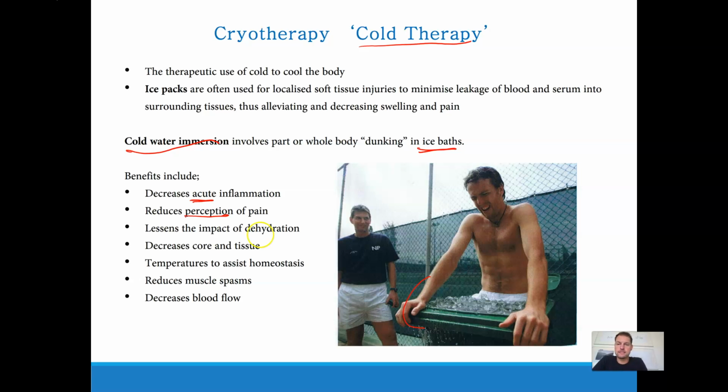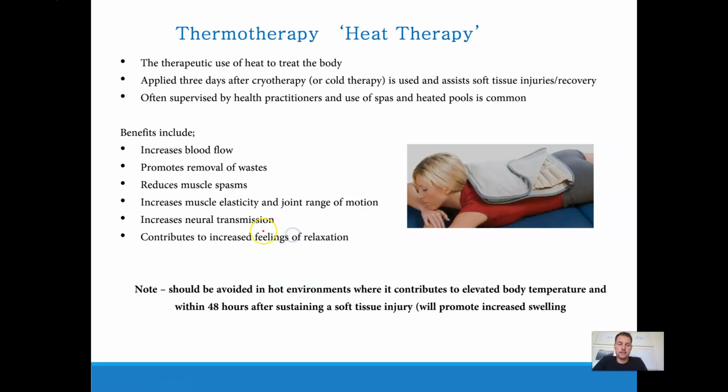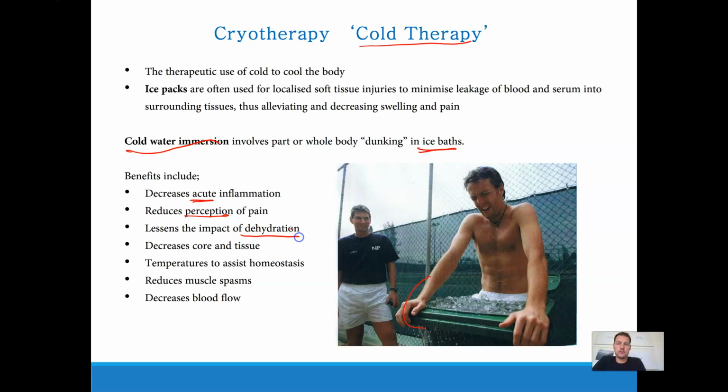So next up, it lessens the impact of dehydration. So it does that by the fact that you're going to be decreasing your core temperature, which means you're going to be sweating less. You're going to have to require less blood to go to the surface of your body, to your skin, so you're not going to be as red, won't have as much water leaving you. Decrease core and tissue temperatures to assist homeostasis. That should be one dot point, I apologise.